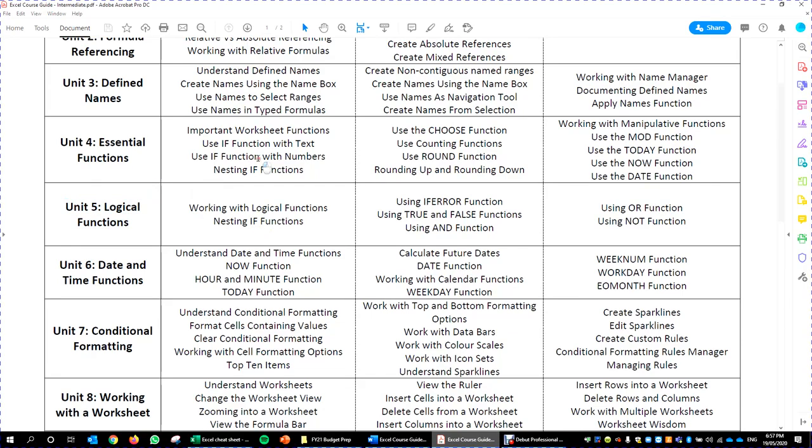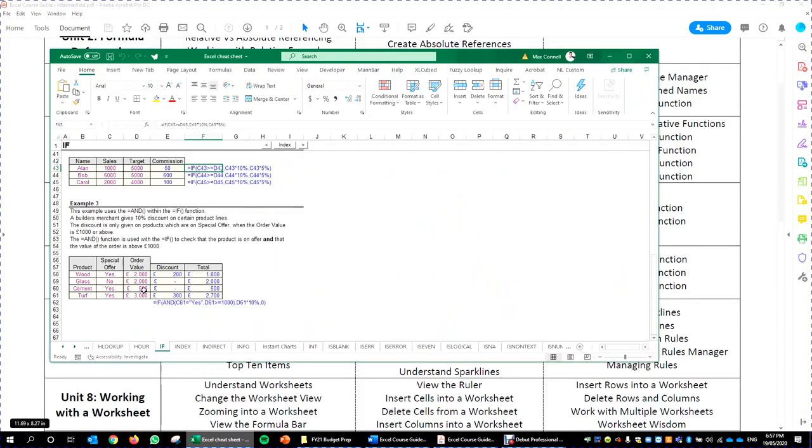The IF function, which we mentioned briefly in the last chapter, the IFERROR, the TRUE and FALSE, the AND, the OR, and the NOT functions. These are rules and frameworks with which you can create more complicated Excel spreadsheets. If we refer back to the IF formula as our first example, it has three components. The first is your logical test. Even in Excel, if you open it up, it says logical test. The second component is an output if the value is true, and the third component is the output if the value is false.